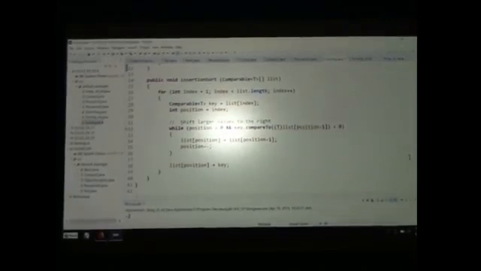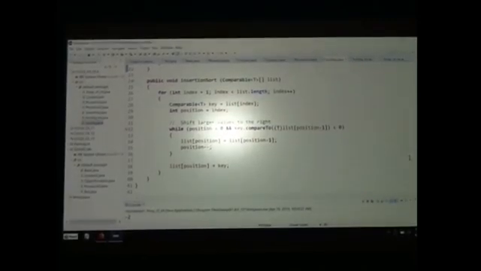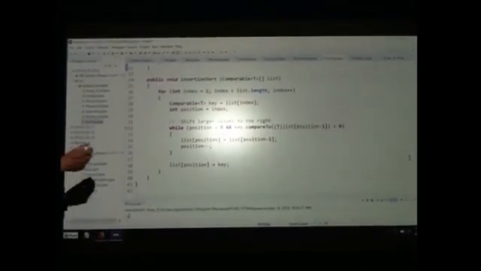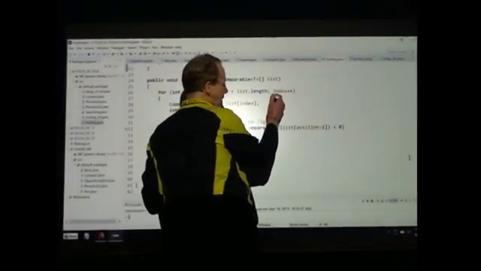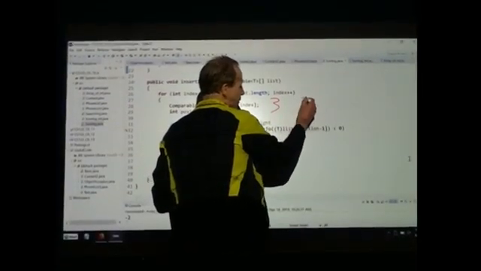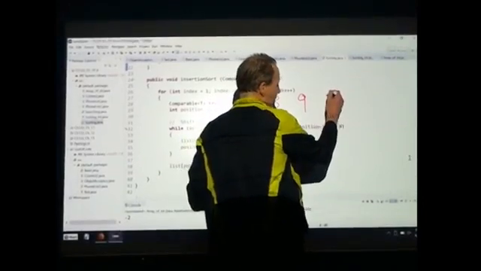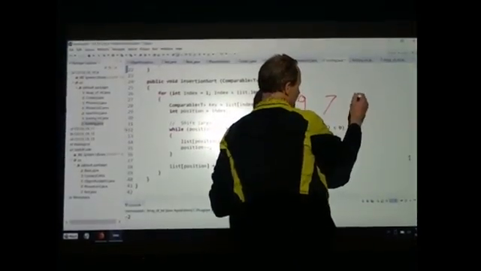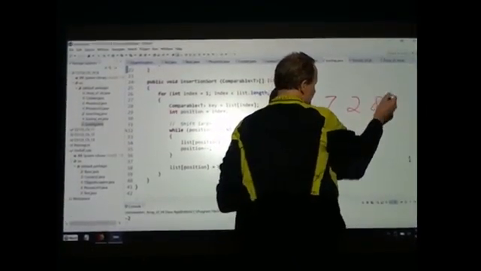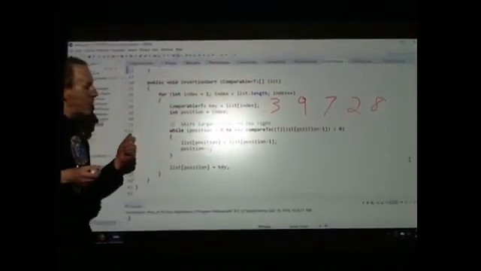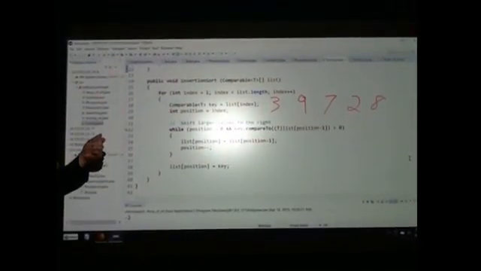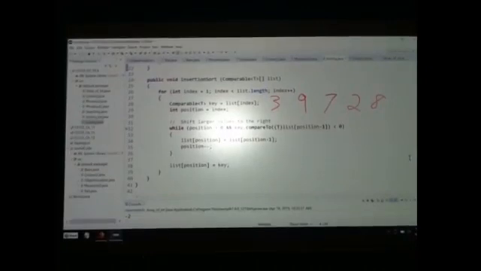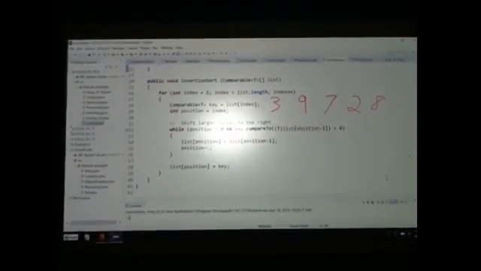So to give an example similar to what's in the book or in the slides: 3, 9, 7, 2. Okay, so when insertion sort starts, I want to see the example start with the first time.